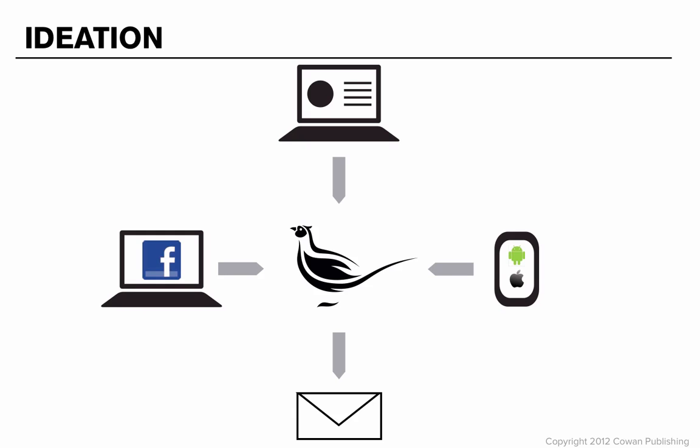They're going to create an app called Pheasant. Pheasants have great maternal instincts. The app will have a website, a web component that you log into. You can also interact with it through a Facebook app, a mobile app, and the system will send out emails to users as desired.